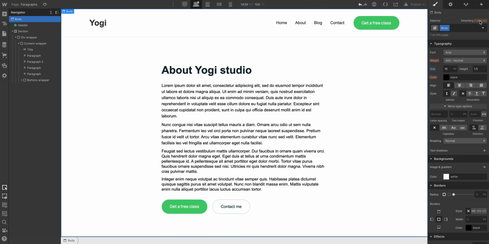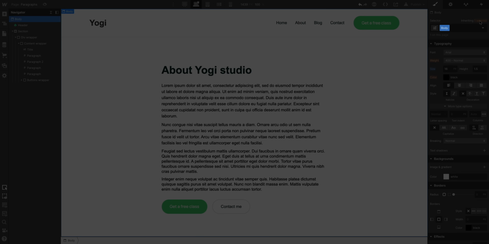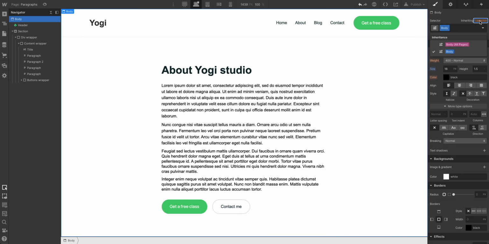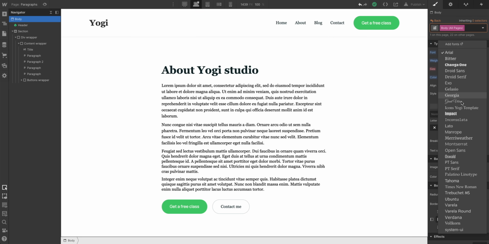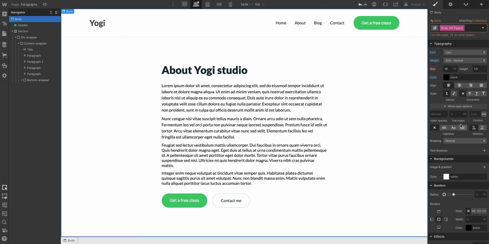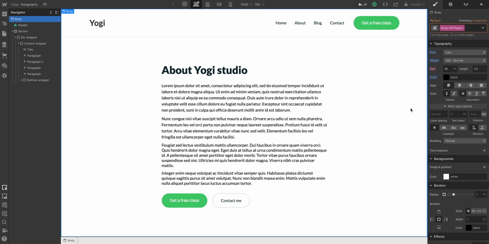And by the way, if you already have a class applied to your page body, you can get to the tag by clicking the little inheritance dropdown thing. But what is the body all pages tag? This is our top level tag, and a change here, like the font, will pass down through the hierarchy to all our text. This is a great way to set defaults, like our default font on a project.